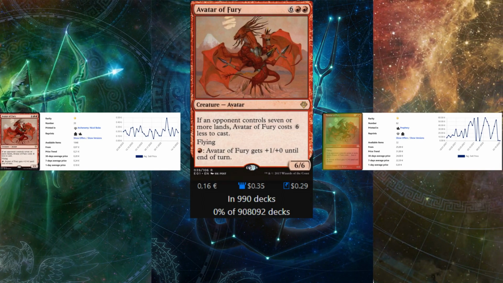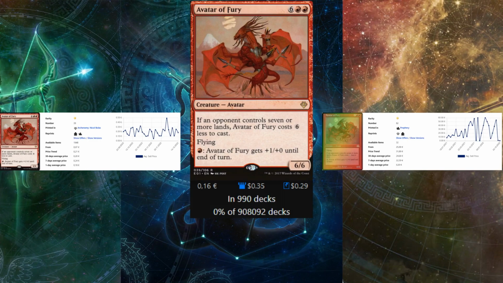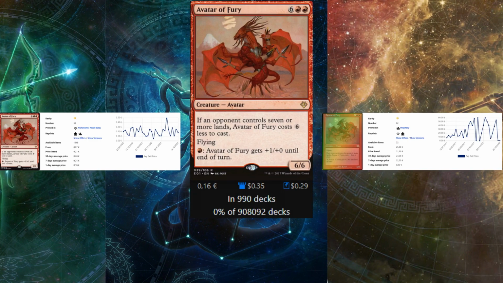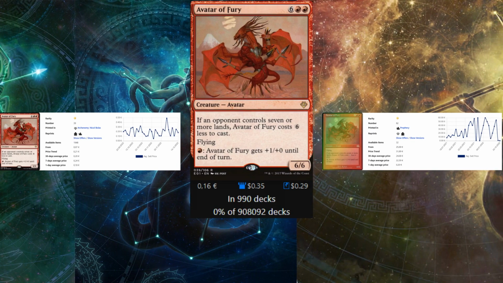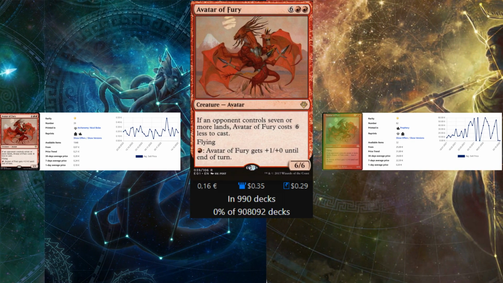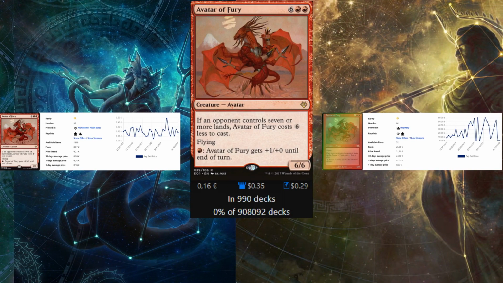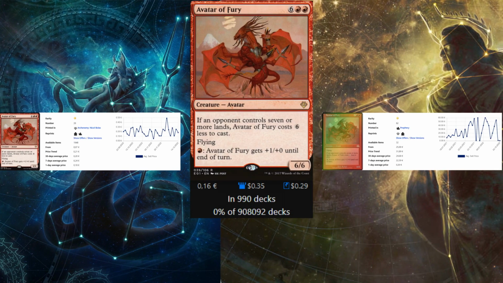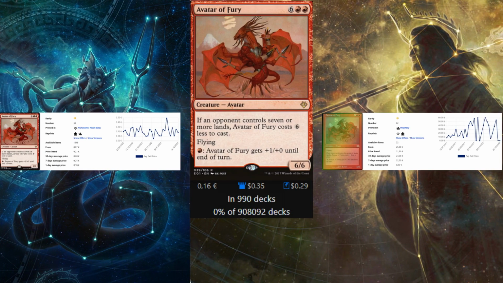Next up we have a clean card in Avatar of Fury. It's an 8 mana 6/6 flying with fire breathing. That's not great, but we're talking commander here. And 7 lands is basically turn 3 for a Simic deck. So you have turn 3, 6/6 flying with fire breathing. This one you need to run if you're running honest decks against Sultai or Simic.